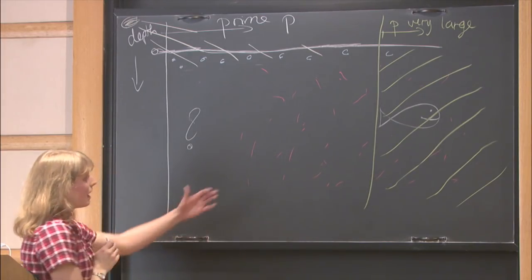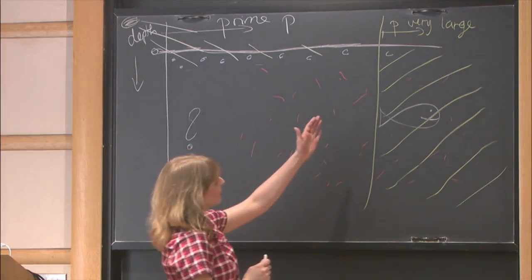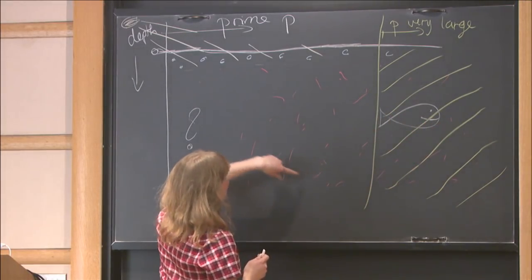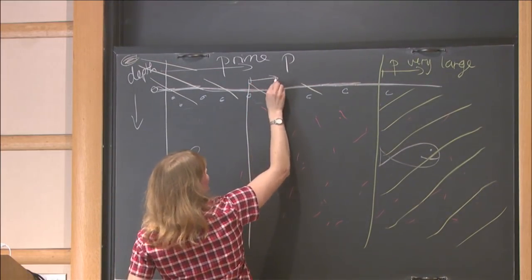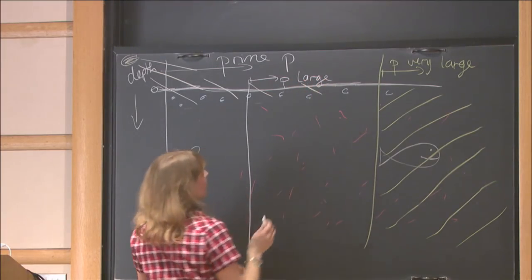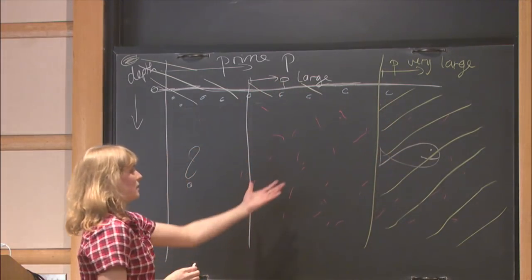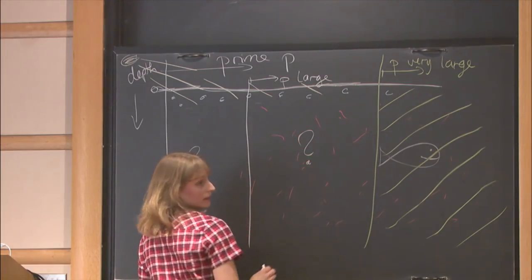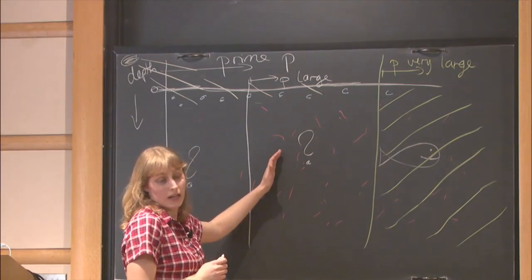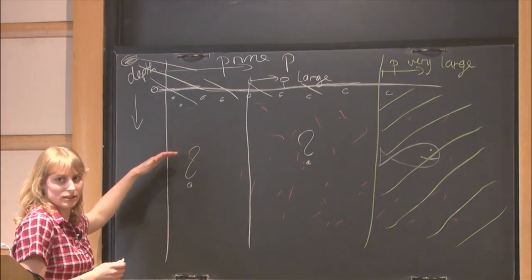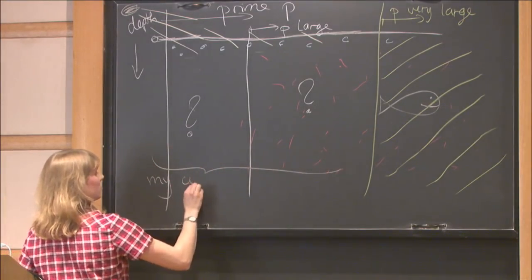That's one question. The second question is, Yu's construction requires P to be very large. But it seems like there are a lot of representations here. So is there maybe some prime P, say here is a zone where P is large, but not very large? So it's not maybe 2 or 3, but it's something reasonable, not totally large. In this zone, can we get exhaustion here? So these are the two questions. For which primes does Yu's construction give us exhaustion? And for the primes where it doesn't give us exhaustion, what do we do there? And these two questions, that's my current and future work in progress.